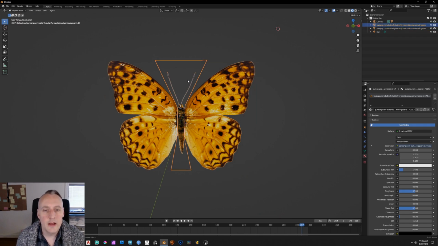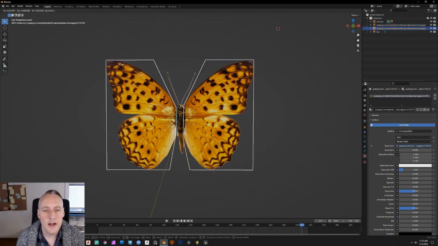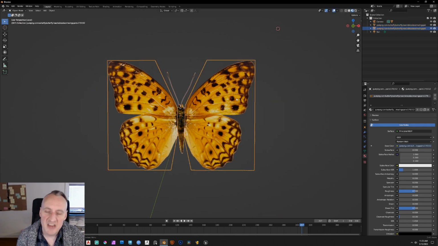So now we have our middle section and our wing section. Now, counterintuitively, we want them to be one object. We just don't want them to share vertices and edges as they were before on their single image plane. So we'll select them both and hit Control J. Control J will join those 2 objects back together. Why did we do this?